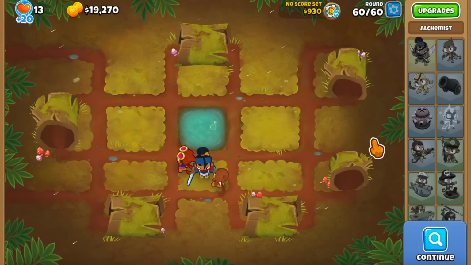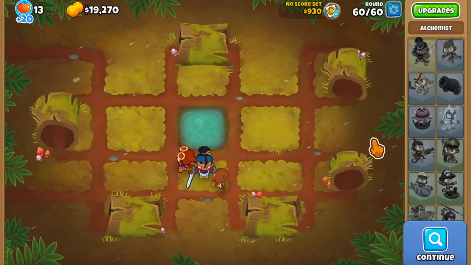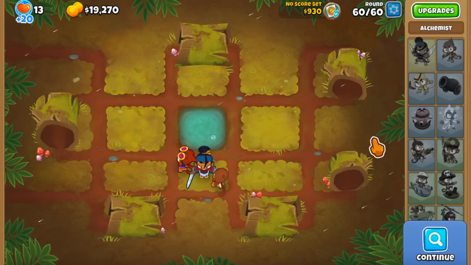I don't know. I feel like if we are able to survive round 49, if someone's able to do that, they can definitely do it using Sada only. But that's it for this one.